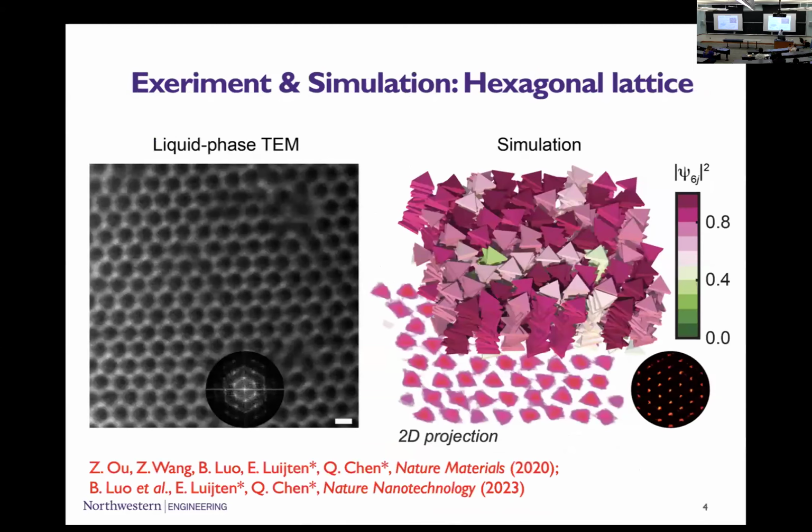And so she started looking with her group at what happens in the system. And so what she saw, to her surprise, and maybe also to your surprise, is not a triangular lattice, which is what normally you would expect. If you have triangular particles, you should expect some sort of triangular lattice, but instead they go into a hexagonal lattice. So we developed a computer simulation. In this case, it's a Monte Carlo simulation.